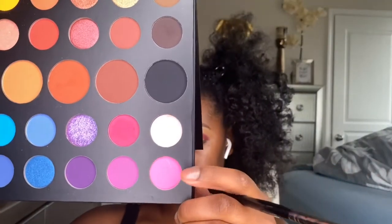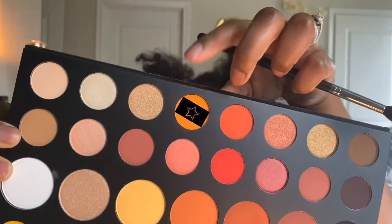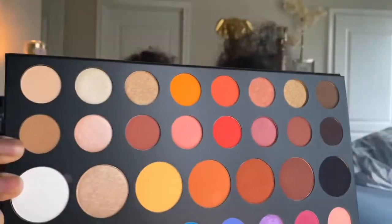To blend out that first shade, I'm gonna take a neon pink again and use a Morphe E17 brush to lightly buff the edges. For my last shade, I'm gonna take an orange shade on a Morphe in 535 and use that to blend towards my brow bone. Then I'm gonna take some makeup remover and some Q-tips to clean up my eyelid space so I can prep for my shadow.